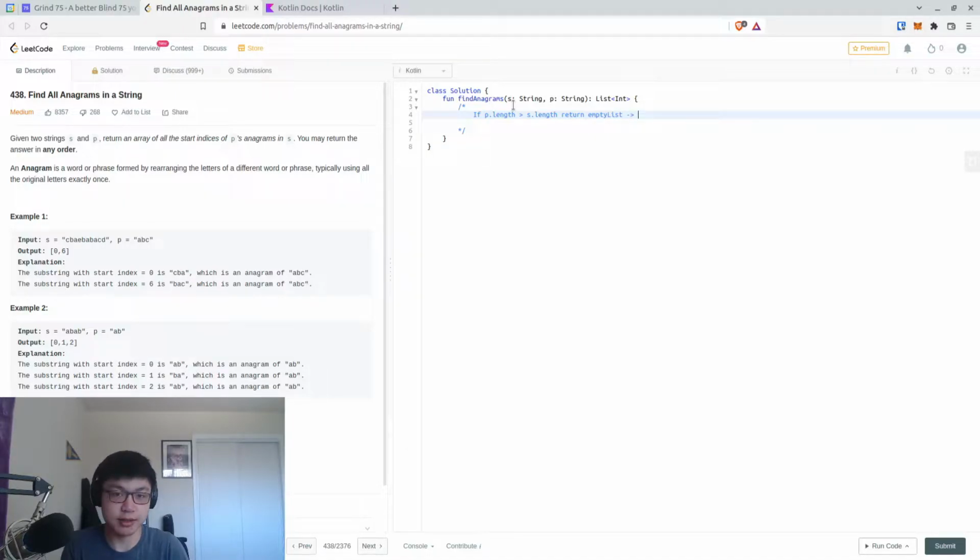This is because if this is true, then there cannot be an anagram of p within s. That's just a pretty standard edge case, because we need all the letters within p to exist in some order in s for it to exist. And if s's length is less than p, then for sure it cannot hold all the letters within p.